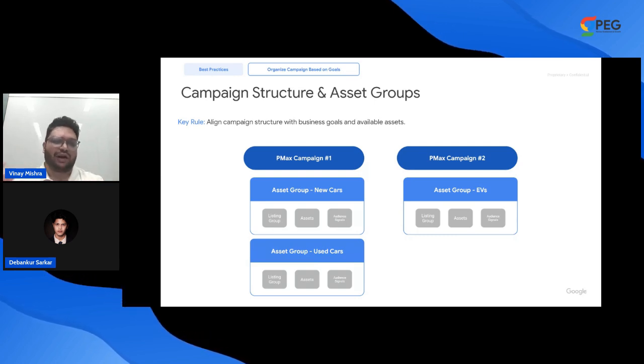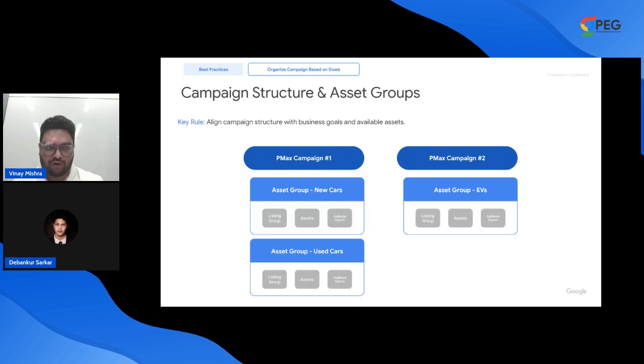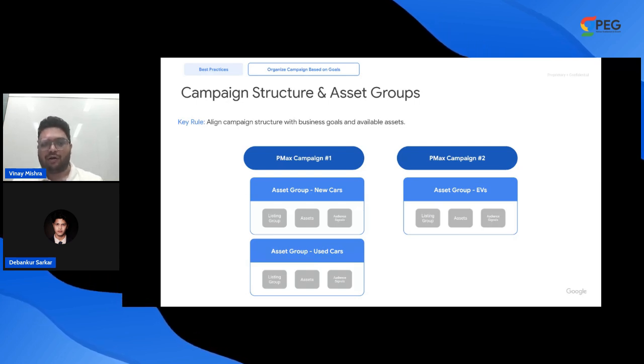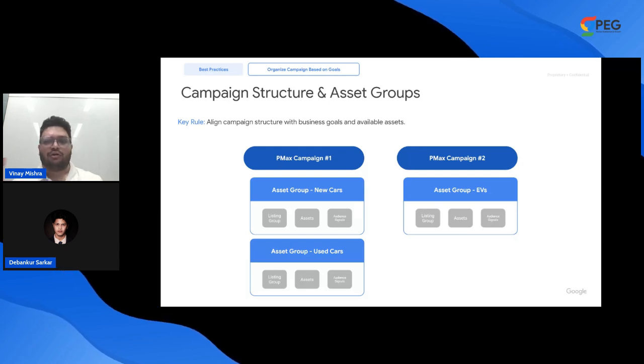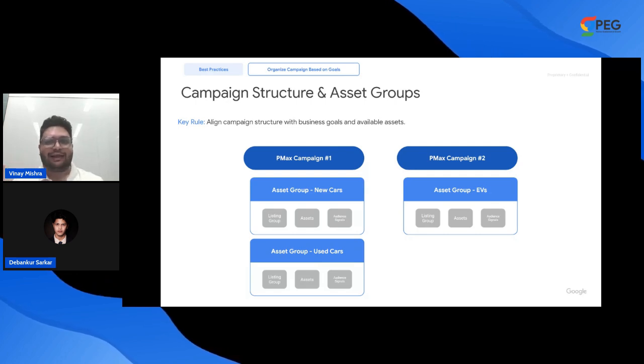For example, if your client has an EV segment of cars that they want to focus on or increase sales on, rather than incorporating that in the existing campaign that you have for vehicle feeds, you can create a new campaign which is specifically designed for EV, and then let that campaign optimize.